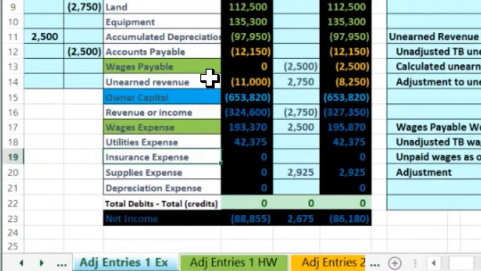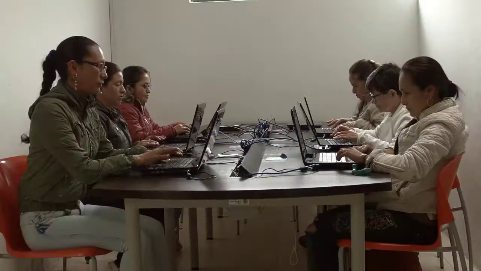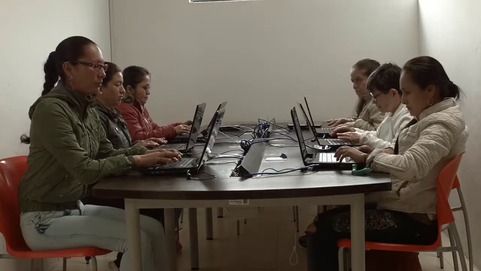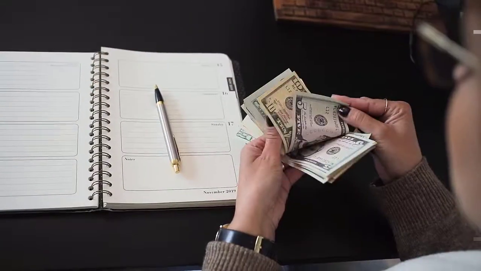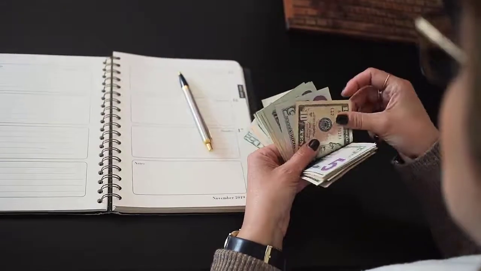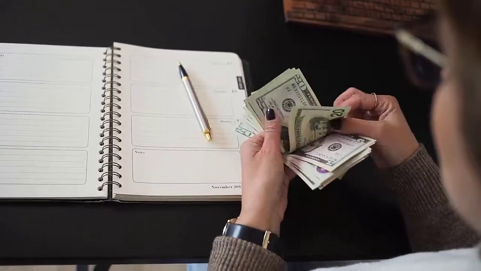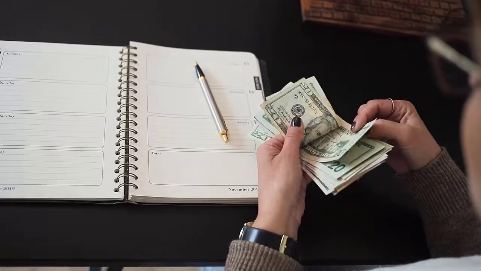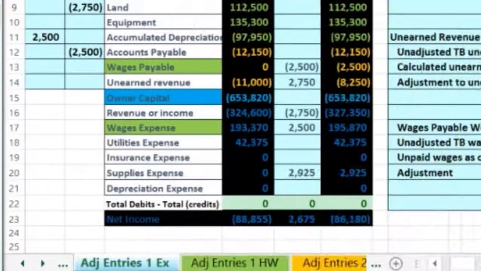Why are we doing that? Because as of the cutoff date, we can think about it at the end of the month or the end of the year, we need to make the financials correct on an accrual basis. And so what happens is that the employees worked and they only get paid at the end of the pay period. We have the payroll recorded on kind of a cash basis, but that means that as of the cutoff date, there's days that have been worked that have not been accounted for. Therefore, we need to adjust that. So that's what we're going to do here.